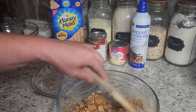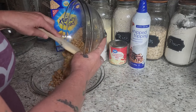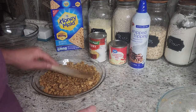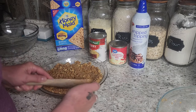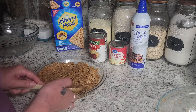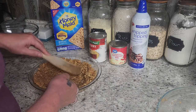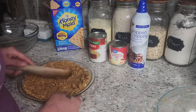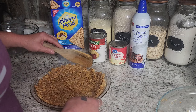Okay, once we've got all of the graham crackers coated in butter, we're just gonna pour them right into our pie plate, which is simple and easy. And I am just going to flatten this out the best I can and try and bring it up on the sides a little, just so there's a little crust there, just like those pie crusts you buy at the store. If you've got those handy, you could use that also, those pre-made pie crusts, but I don't normally buy those because this is just so simple to make and much cheaper to do it yourself. Stick of butter and graham crackers. Simple and easy and delicious.